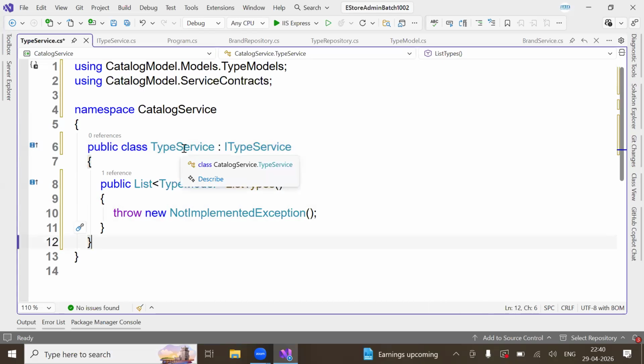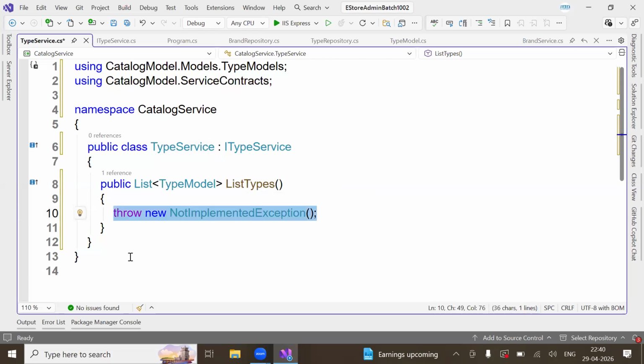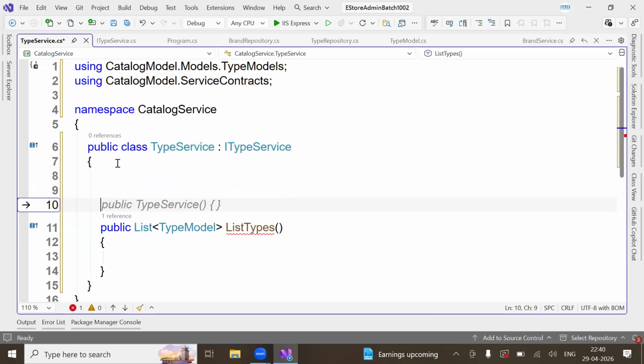Do I need an object for this TypeService from the controller? Do I need an object for this particular TypeService class or not? Say yes or no. So what you need to do here, before calling, you need to have a constructor of TypeService because you are injecting the type repository.